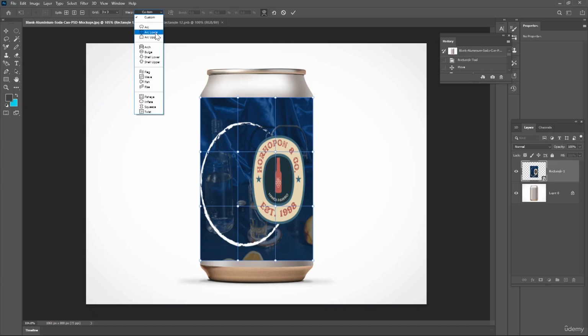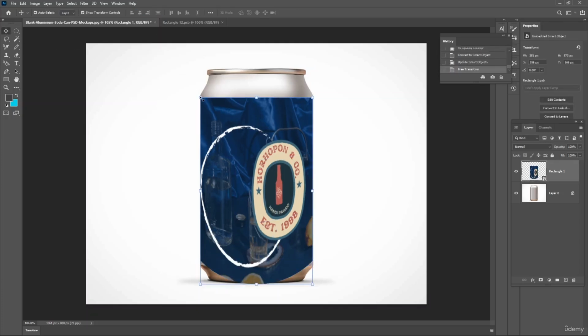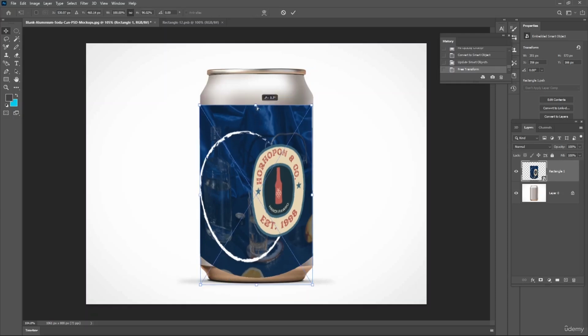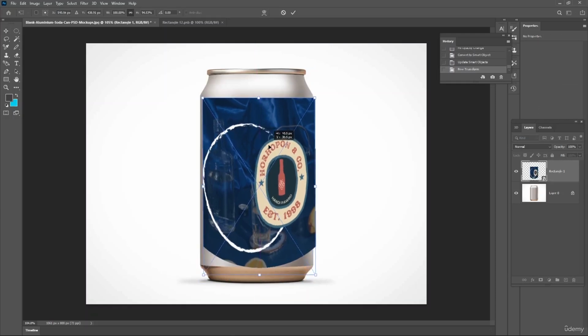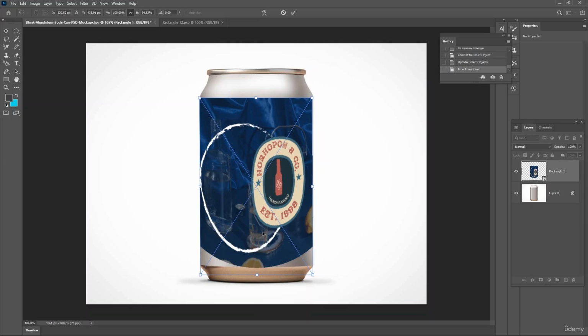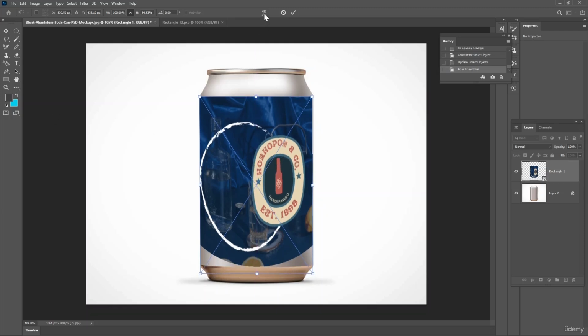For example, I will use this one, and before that I will resize it. I will move it here, then use Ctrl T again.